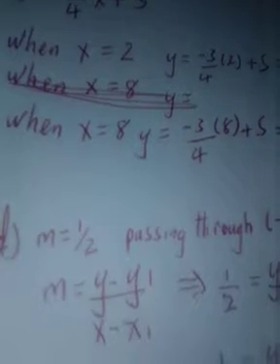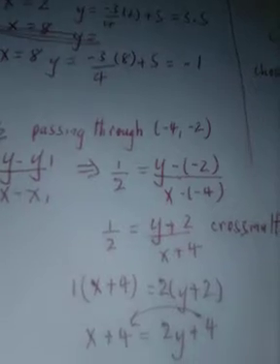Another graph, part D, goes through the point minus 4, minus 2, and has a gradient of 1/2. Now, this is where we can use that formula again. We have the slope, or the gradient, equal to 1/2, and we also call it m, passing through the point minus 4, minus 2. So the x coordinate is always first and the y coordinate always second. So using this formula again, the same one I told you to write down for part C, we can use it again. So wherever m is, I'm going to write 1/2, and y minus y1, y1 is going to be minus 2, but there's a minus sign already, that's why I have minus minus 2. Over x minus x1, x1 is going to be minus 4.